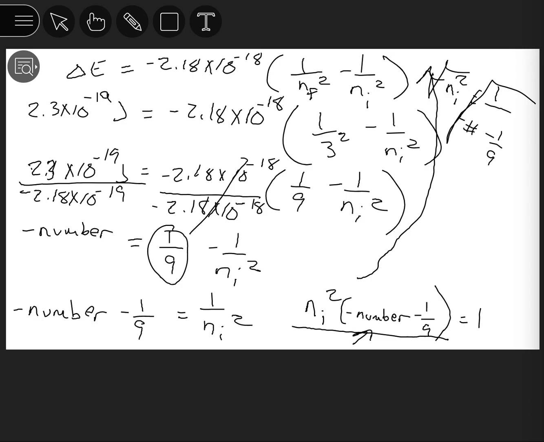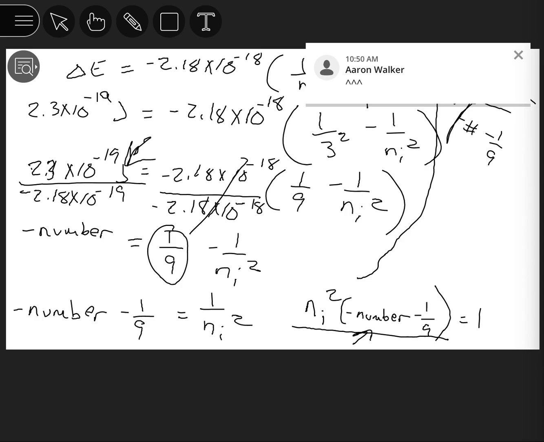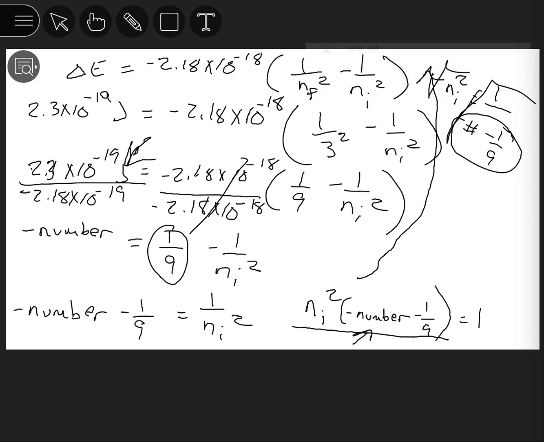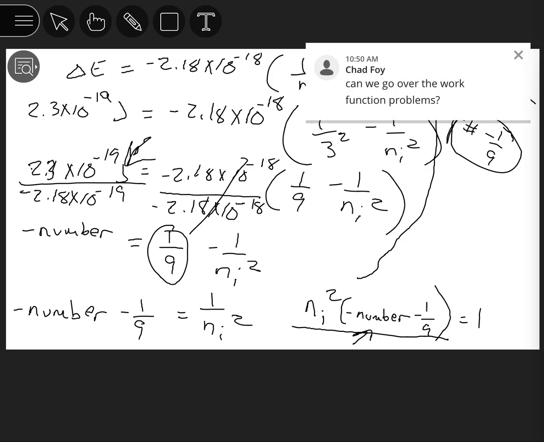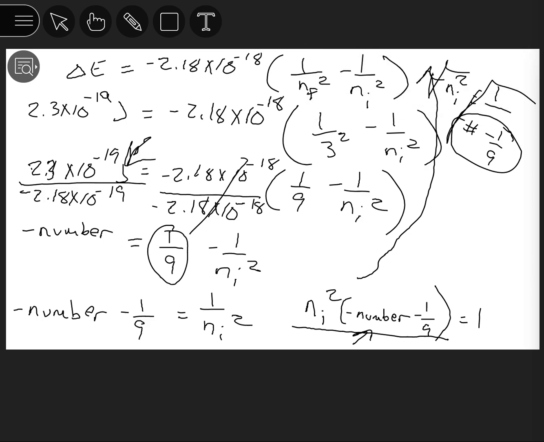So I'm assuming I made up this number here. I have no idea if that would even make sense. But in this case, you should get a positive number here. You wouldn't actually end up with a negative number, because then that would give you an imaginary number in the thing there. What did I divide by?